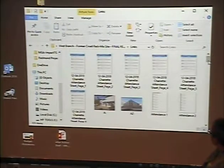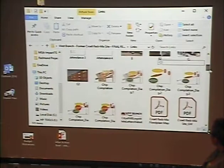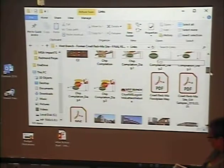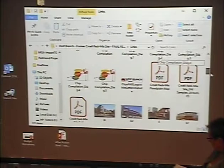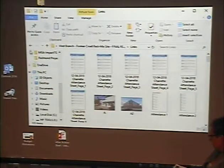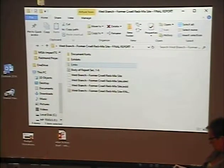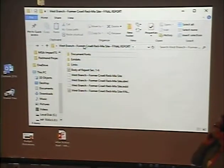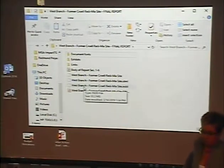All of the images used in the report are individually saved. So if there's a particular image you want to use for a future RFP, or one you want to print for whatever reason, you can go into this folder and access those rather than try to scan from a printed copy. All of the images within the report are individually saved there. That should be an easy way to use it, knowing what's there too, because this digital file will be shared around. We have the parent folder here, and all the different pieces within it.